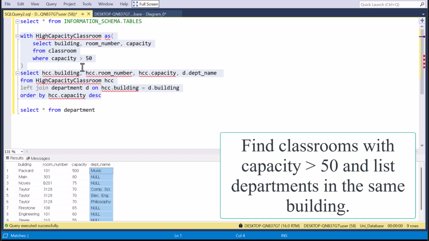So this CTE filters classrooms, then the main query joins the CTE with the department, and our objective is to find departments in these buildings whose capacity is more than 50. The left join ensures all classrooms are included even if their department name is not. In this way, we can write this query to find classrooms with capacity greater than 50 and also their department name.